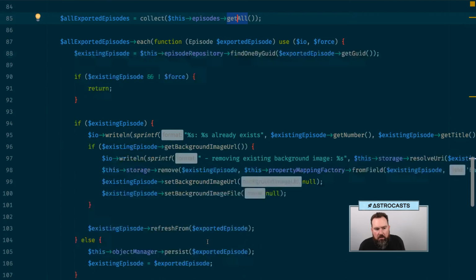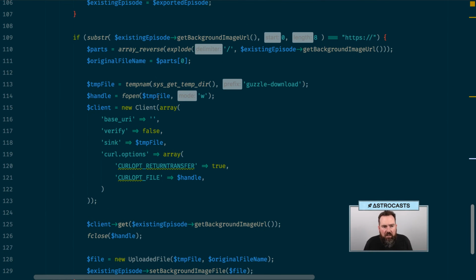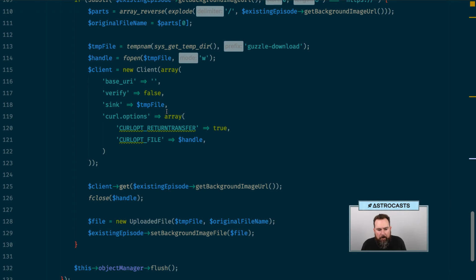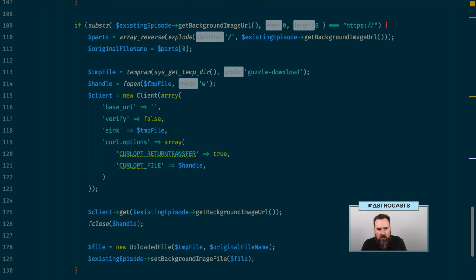Ingest command. All right, so we need to do the same sort of deal here. So if the background image, we need to create the same thing for the MP3.